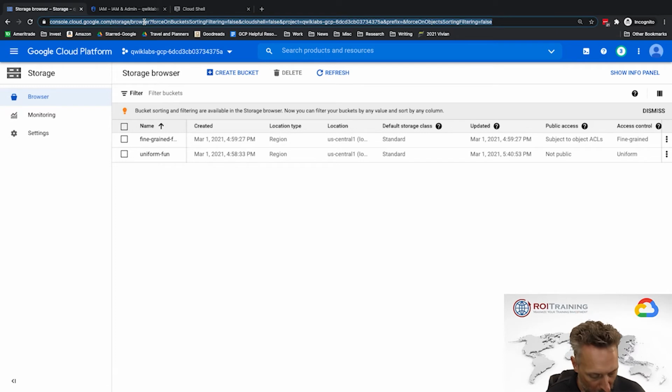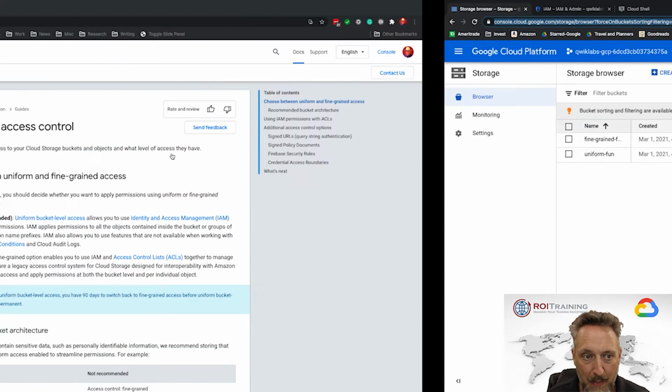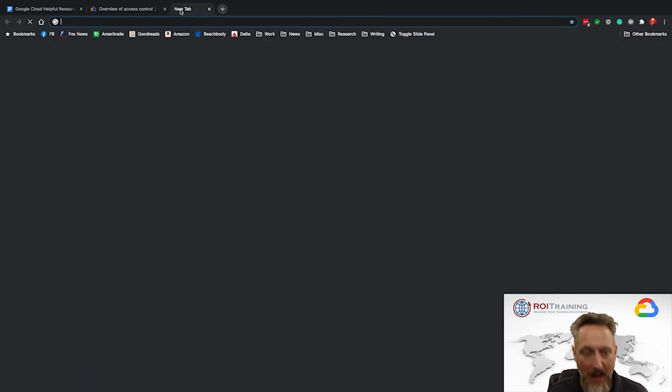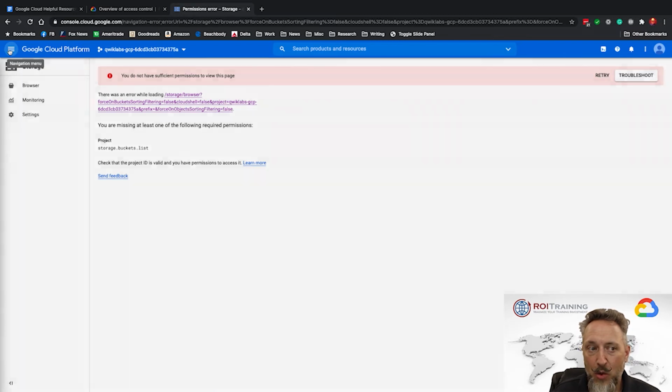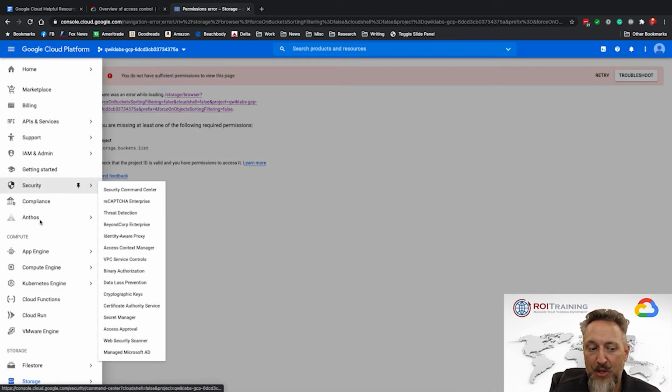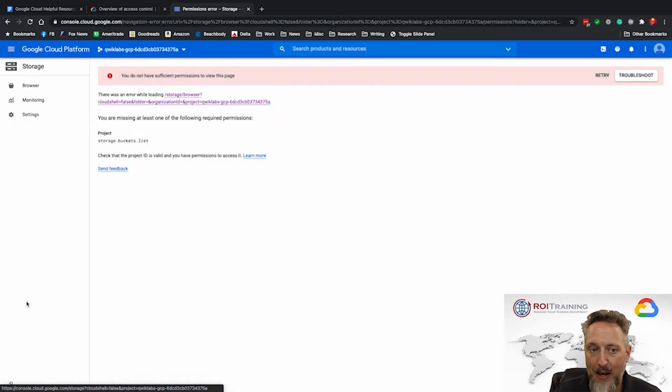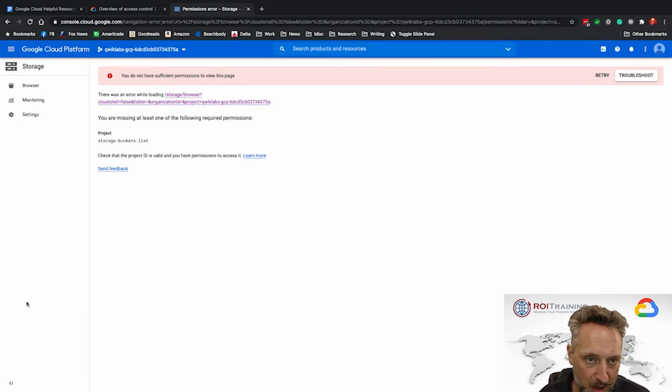Well, if I go to the browser homepage here, where I should be able to see buckets, and I visit that page with my Hackett Hack Consulting account, it gives me a security problem, right? I can get into Google Cloud, I can kind of see all the services, but if I view anything like storage buckets, it just tells me I don't have permissions to actually see the buckets themselves.